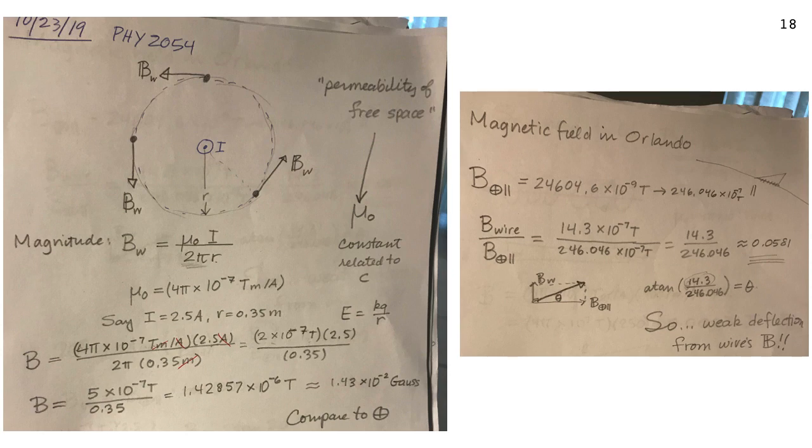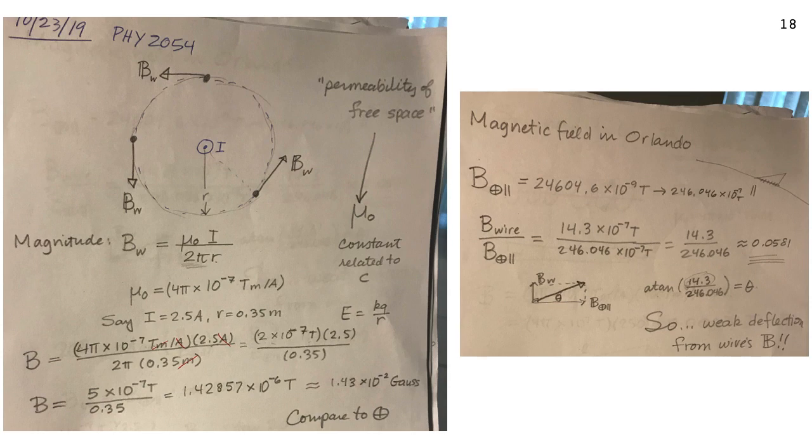All right, let's say typical classroom, the current is 2.5 amps. And let's go out to a distance of 0.35 meters. Okay, so 35 centimeters. So that's about 7 inches or so. No, let me take that back. 7 times 2 is, it's about 14 inches. So that's out here from the wire. That's pretty far away, but let's calculate it.